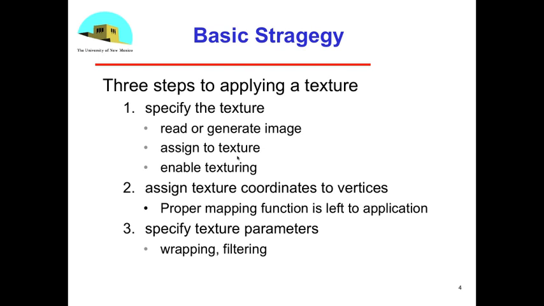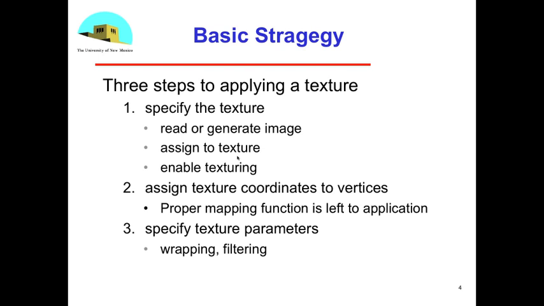Okay, the second part is assigning texture coordinates to the vertices. We're going to look at the texture coordinates as being another attribute, just as color could be assigned to a vertex and normal could be assigned to a vertex. We're going to now additionally say we can look at it as another vertex attribute and assign texture coordinates. And that's what's going to get us around the problem of not knowing these mappings analytically.